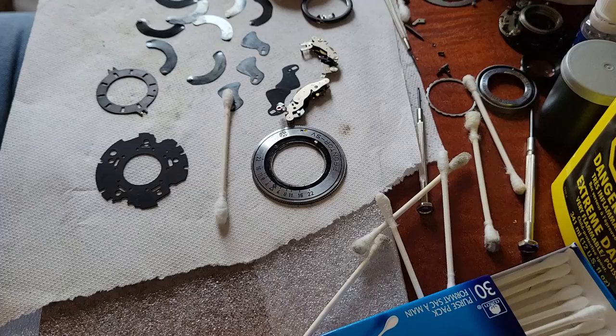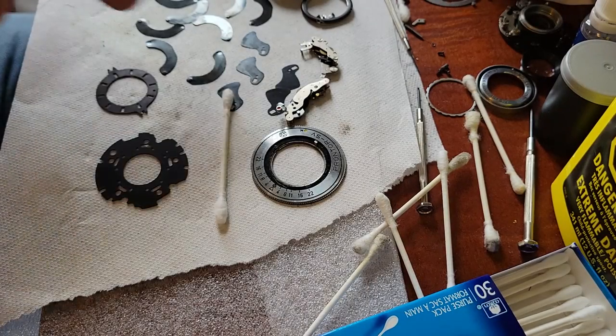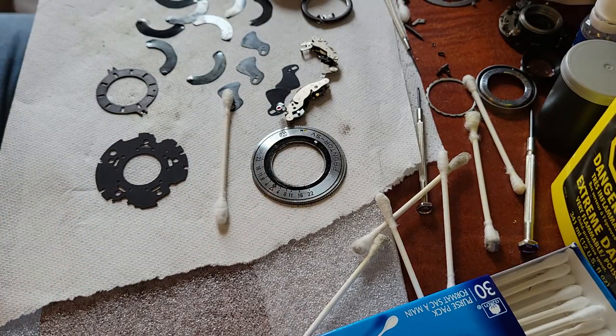So I'm just restoring it all and getting all the shutter mechanism and everything back to the way it should be, cleaned, lubed. And then we'll do a feature on that little 35mm. It's a pretty awesome little camera.